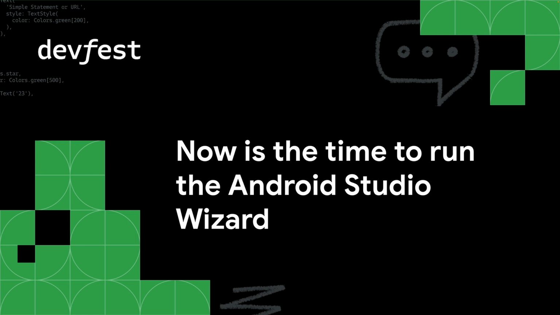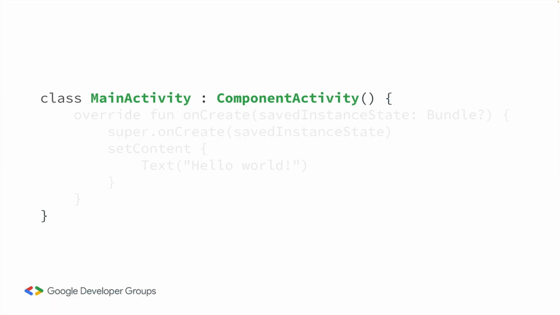So now, after we've learned about Compose, and we know what our app wants to do, we've got an idea of what the screen looks like, only now is the right time to open up Android Studio and to run the wizard and generate a starter app. So I'm not going to show you that because you can try that in your own time. But when you open up your starter app, the thing that you look for is the main activity. So the main activity is the activity that is going to show your UI on the screen.